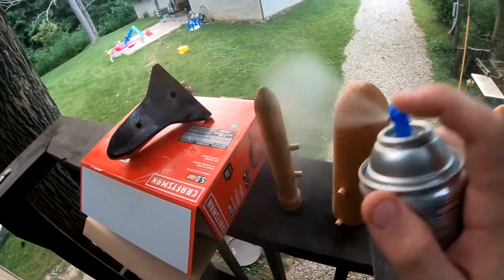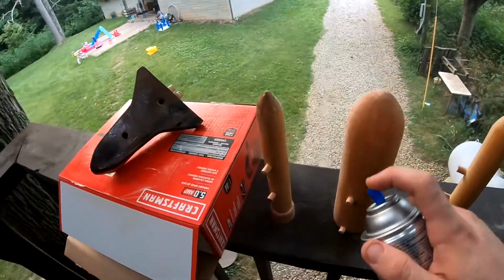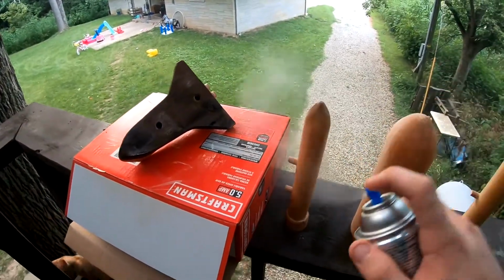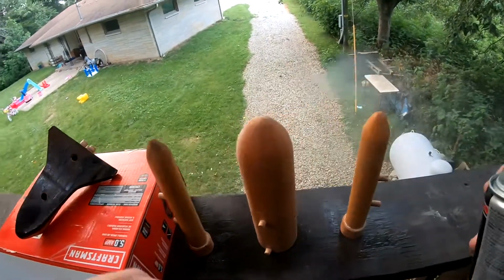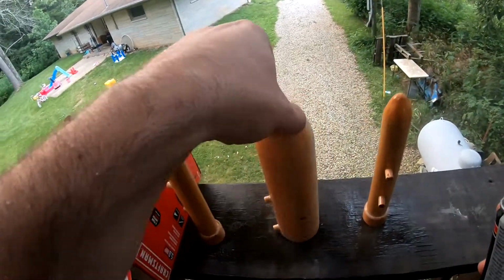Maybe one day I'll get the nerve to try a Saturn V. For those of you that don't know, that would be the one that took Neil Armstrong to the moon with the boys. But I've had enough dancing on the sander with these dowel rods for a little while. So it's gonna take some bravery to get that one going.